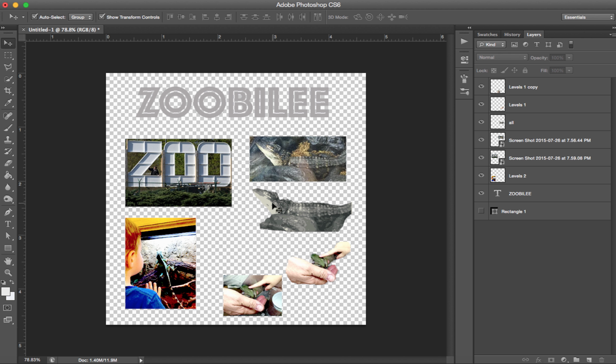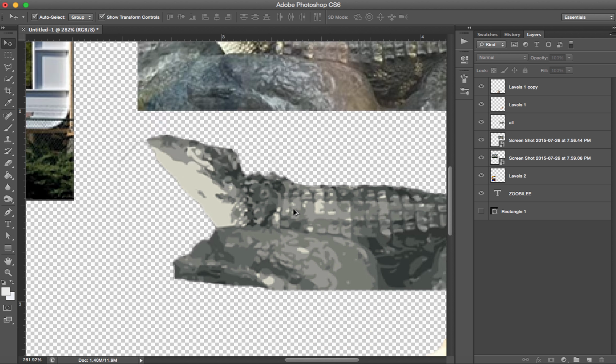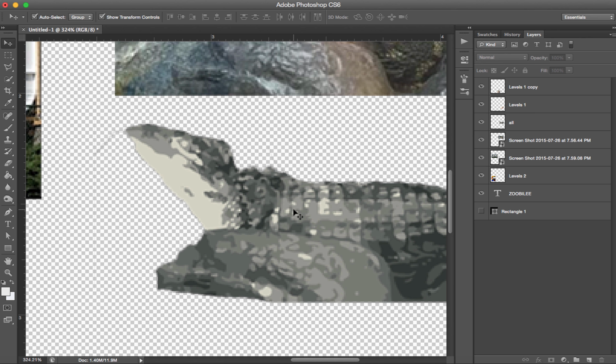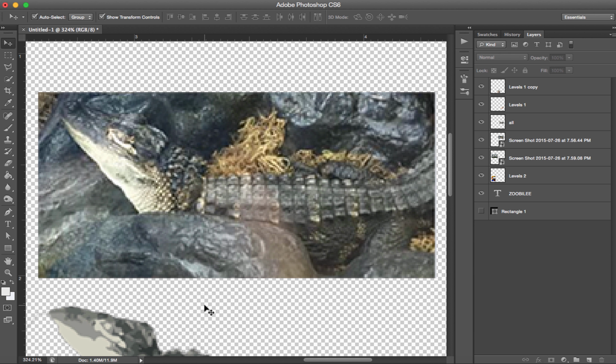I have taken some photos and I've done some manipulations. I'm going to choose the Lincoln Children's Zoo 50th anniversary called the Zoobilee, and I have some pictures from the zoo that I took. So I'll show you what I got. And by the way, I'm doing this in Photoshop. You can do it in Photoshop, but you can also do it in Pixlr, and the process more or less is exactly the same. First image I have is this baby alligator, and I thought this might be useful.